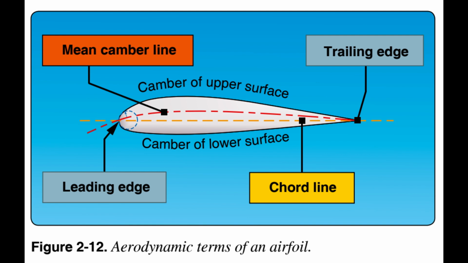1. Leading edge, the front edge of an airfoil. Figure 2.12. 2. Flight path velocity, the speed and direction of the airfoil passing through the air. For airfoils on an airplane, the flight path velocity is equal to true airspeed, TAS. For helicopter rotor blades, flight path velocity is equal to rotational velocity, plus or minus a component of directional airspeed. The rotational velocity of the rotor blade is lowest closer to the hub and increases outward towards the tip of the blade during rotation.